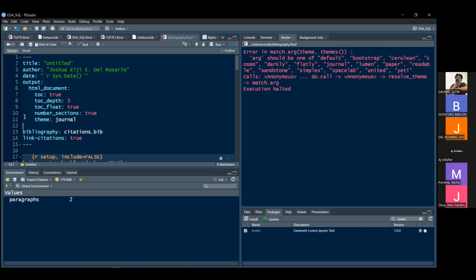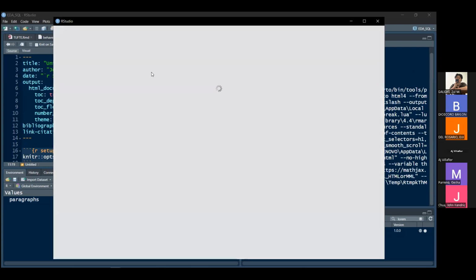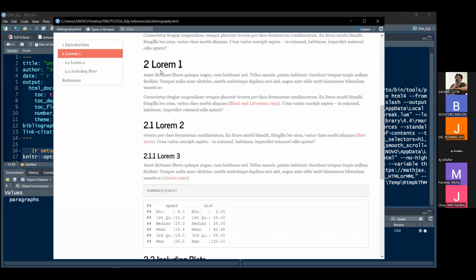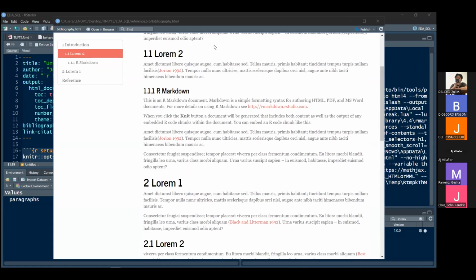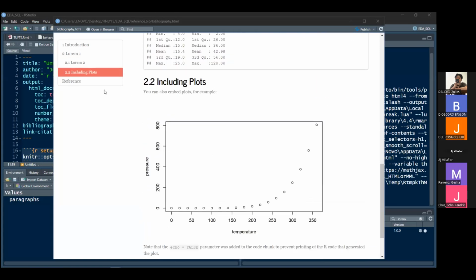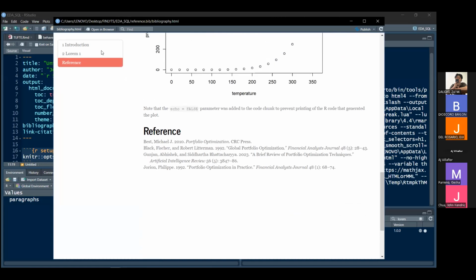Pag nare-repeat yung isang ano, mag-error talaga yan. Okay? That's good. Okay, what else? Sige, wag mo na init. Ayan, I think okay na yan. There you go. Thank you. We have a floating table of content. Please click reference dun sa upper right. Go down. Reference. Ayan, okay? So there you go. Apat yung linagay mo, no? Okay, thank you. That's good. Next one.